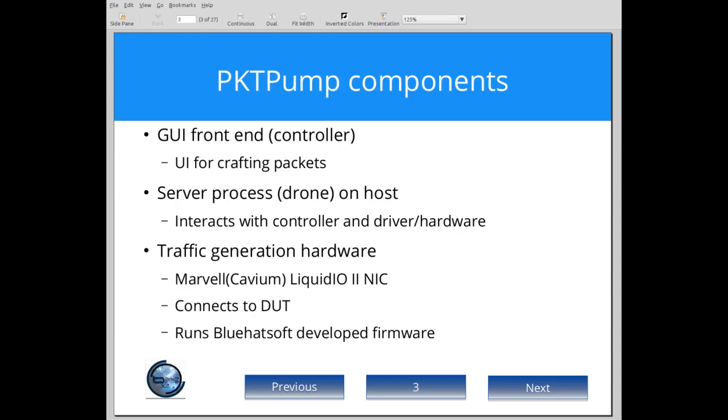There is a driver component as well in the software stack that lets the drone interact with the hardware backend. The traffic generation hardware is based on Marvell LiquidIO SmartNIC. The device under test is connected to the high-speed ports of the PktPump hardware. The PktPump hardware runs Blue Hat Soft developed custom firmware.